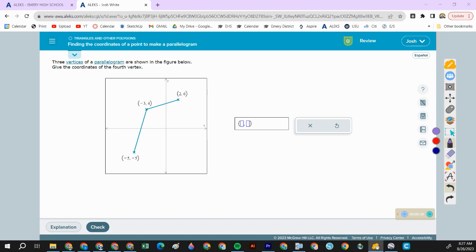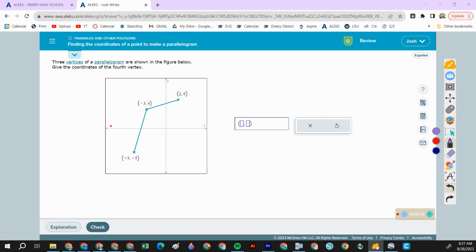You could guess. How can we guarantee to find the correct point? Well, what do I know about that new point? It has to have specific qualities. Wherever it is, so let's say it's right there, this line here has to have the same slope and the same length as the top line. Right?